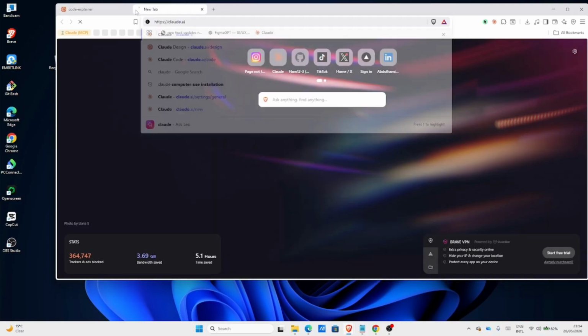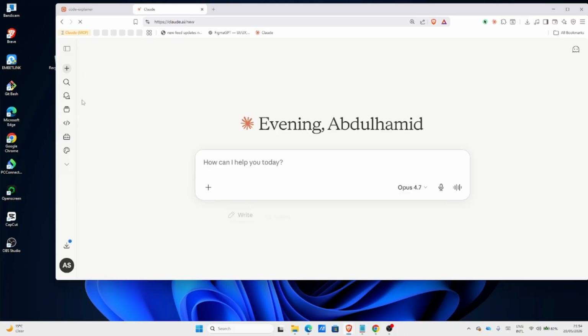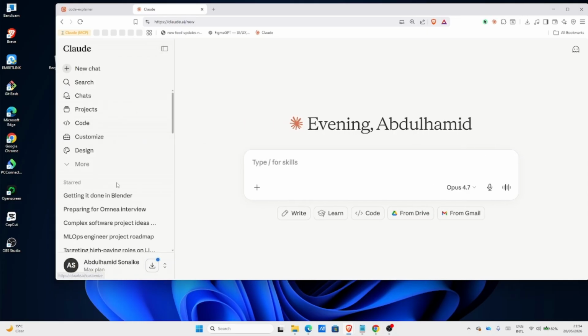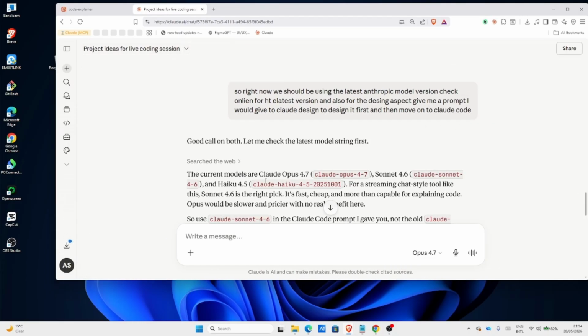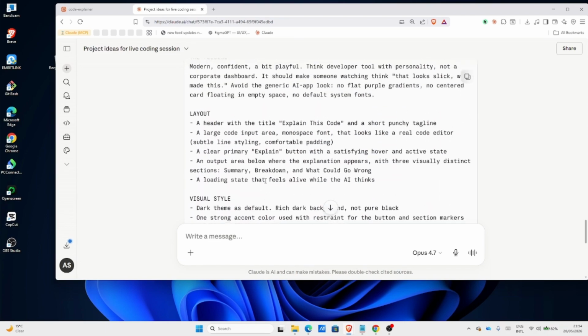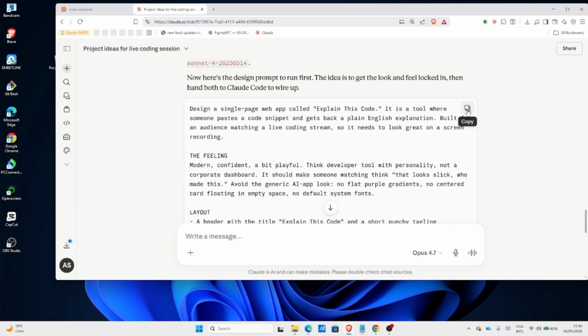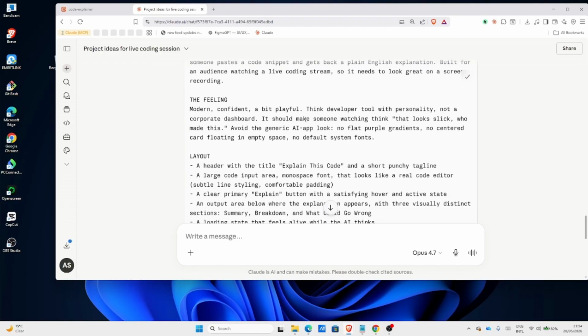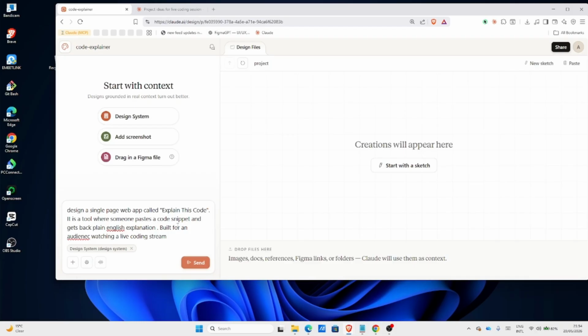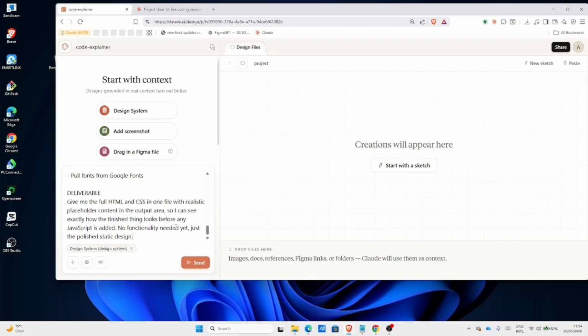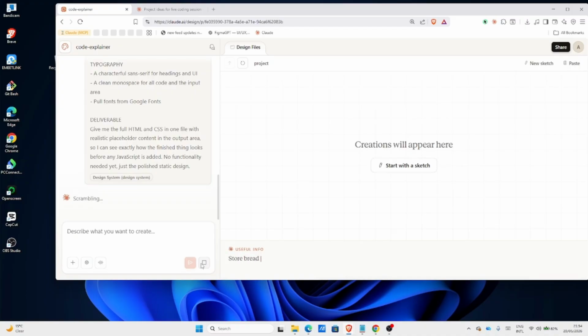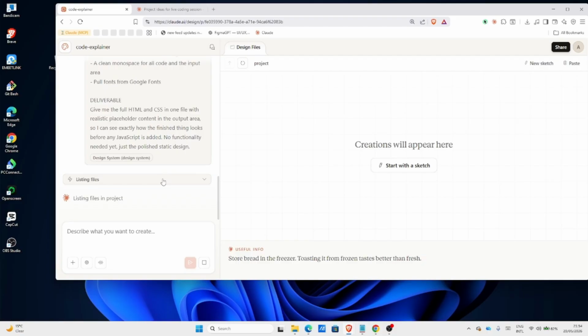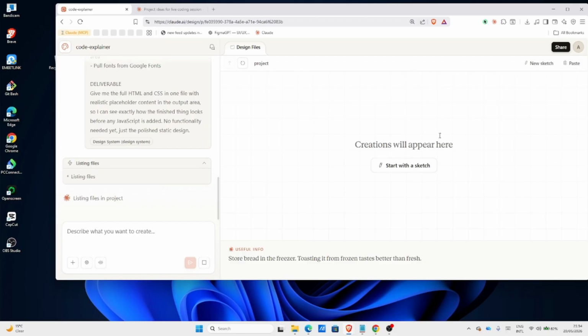If I go to claude.ai, I'll show you exactly the design system I made use of. So my latest work coding session here, yes, this is it right here. This is for the design system whereby I made use of Claude to generate the prompt. Let me just copy all the prompts, and I'll also be providing the prompts for you guys. So let me send it to Claude Design, and now it's already scrambling the design for us, and with it we'll get our design from the output here.